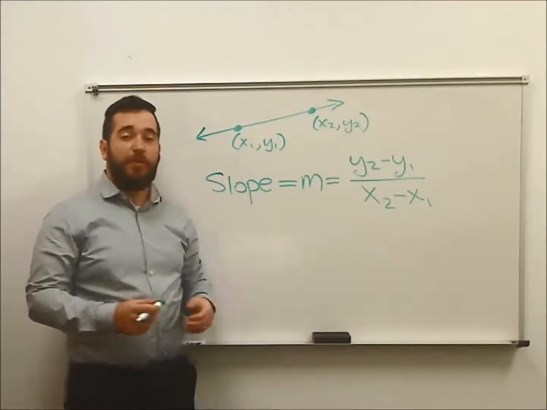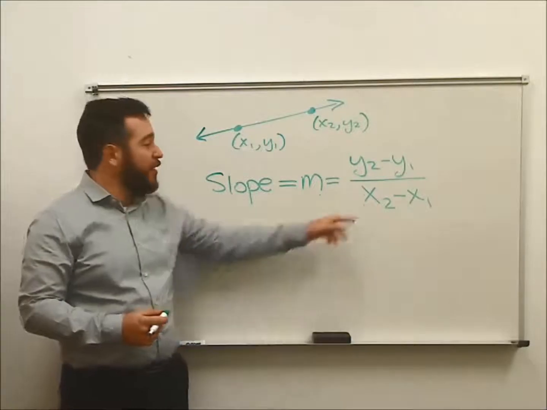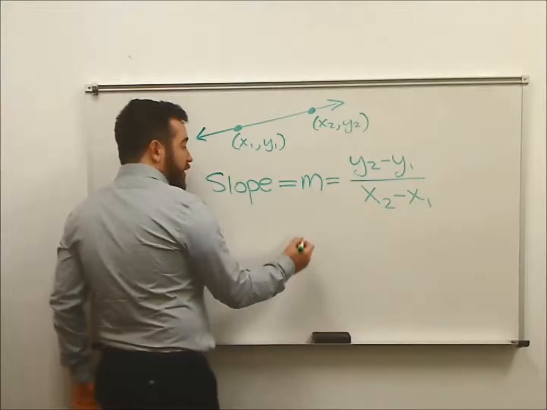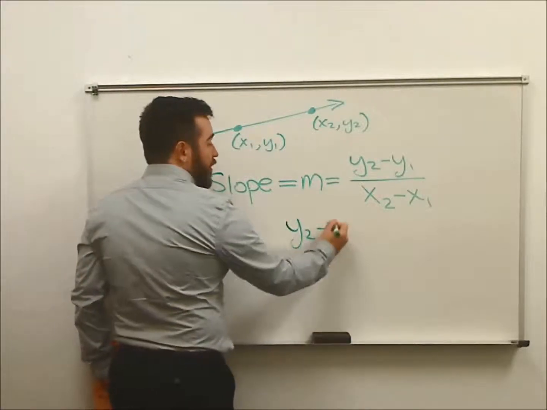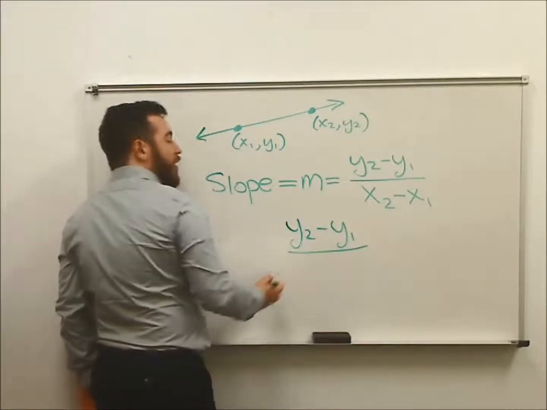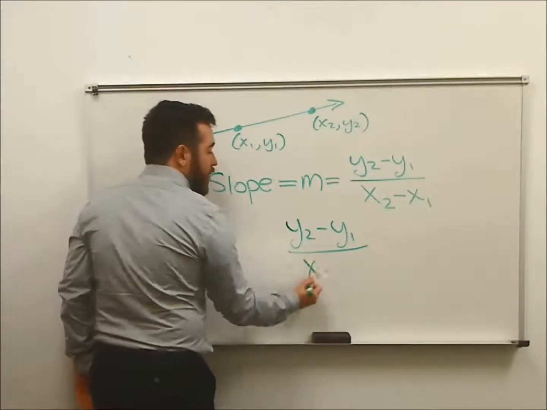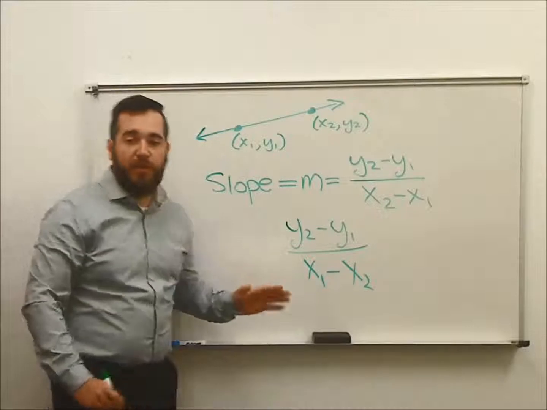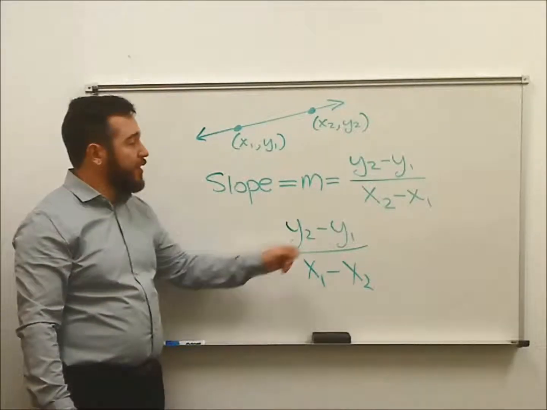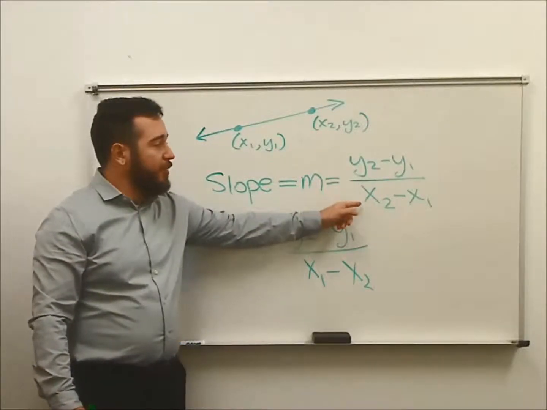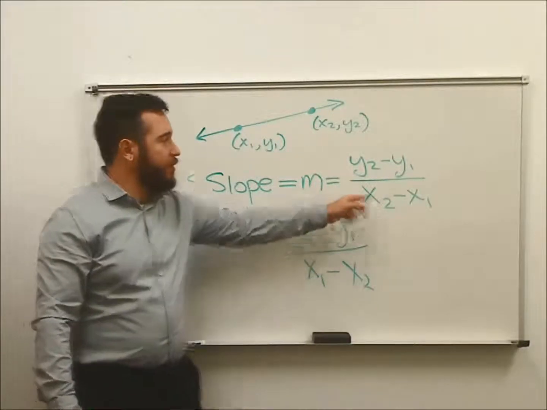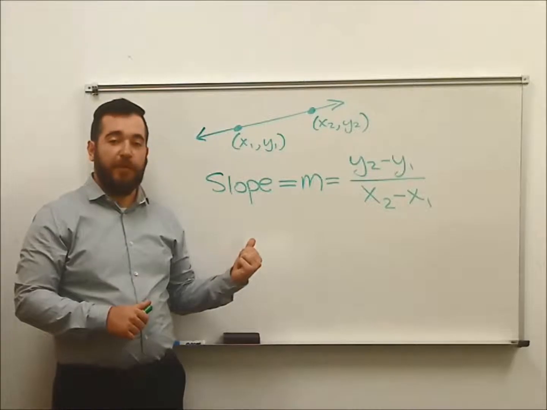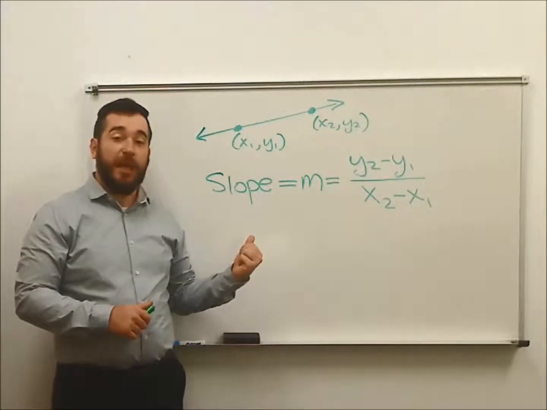It's very simple, but it's easy to make mistakes. You can mess up the negative sign here, or a very common mistake is y2 minus y1 over x1 minus x2. You don't want to do that. You want to make sure when you're calculating your slope that things match up vertically: y2, x2, y1, x1. Okay, now that we've got the basic formula for slope in general, let's apply it to an example.